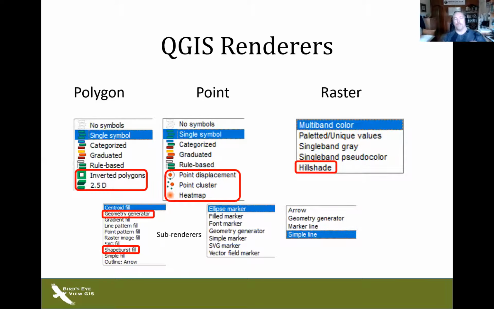The inverted renderer basically flips the geometry and makes the geometry the opposite of what it was. So all of a sudden the land is equal to water, and then you can use the shape burst fill to go from dark blue to light blue and create that coastal vignette. Very quick and easy and very powerful.